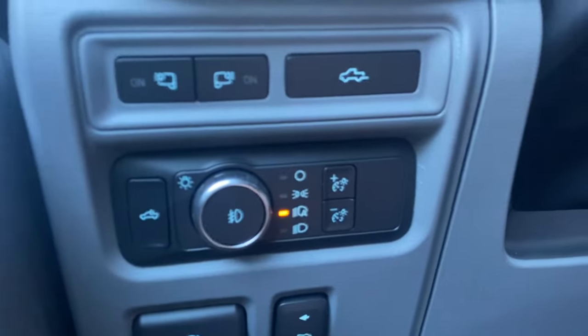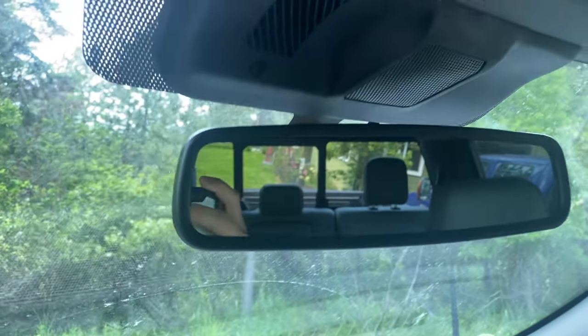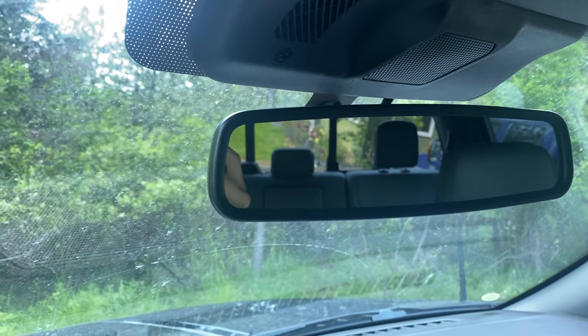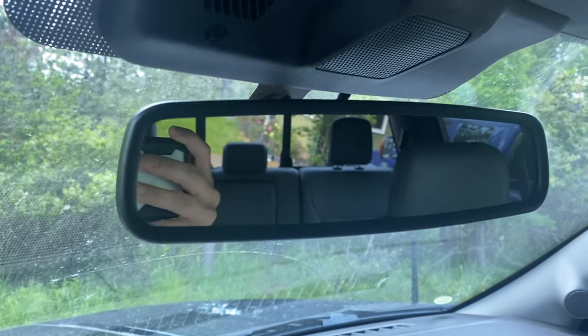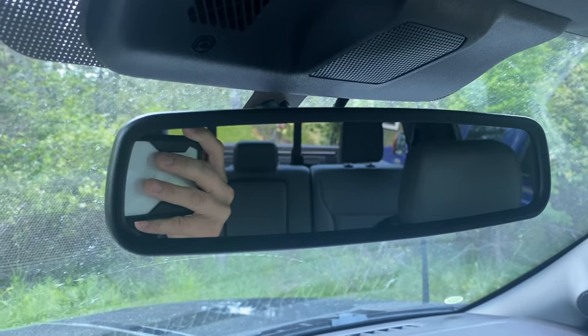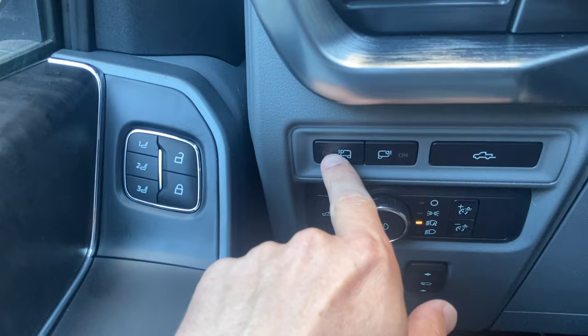And now going down here, we have the automatic tailgate. So if you press this, you can see that tailgate back there. If we press it, it's gonna go down. And it says tailgate ajar. If we press it again, it'll come back up and retract. So you see it retracting right there. And that's how you use that one.